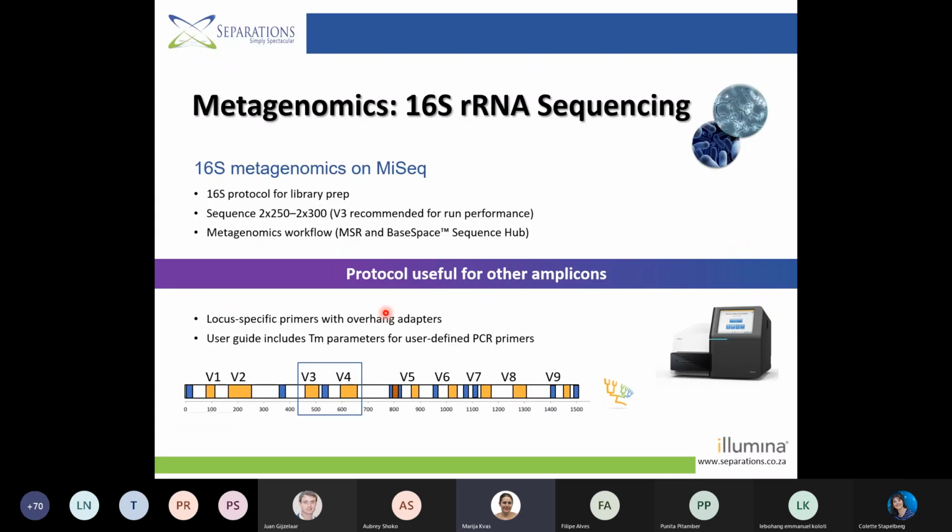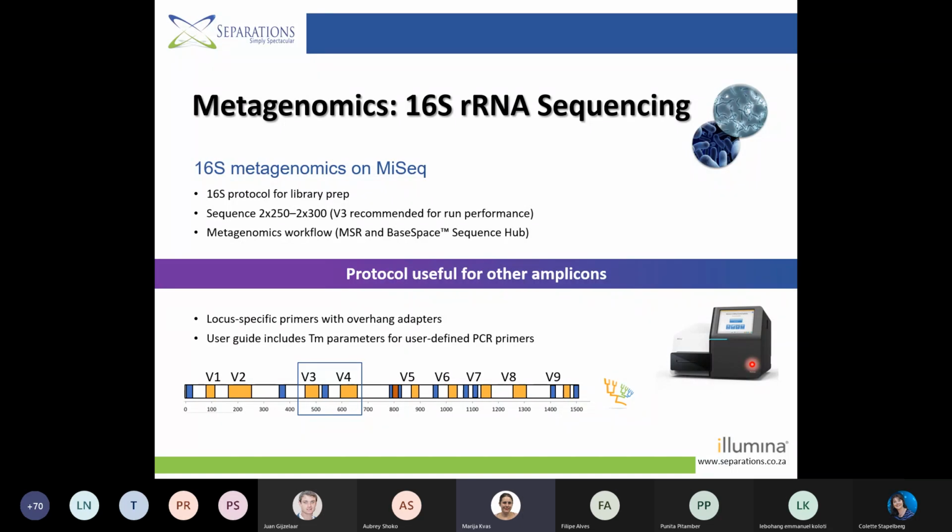Like I said, very famous out there is 16S rRNA metagenomics sequencing. Like I mentioned, this is nothing new to us. We've done it with Sanger sequencing before. Specifically with Illumina, we are focusing on the V3, V4 region, right? So the way it works, we would obviously amplify that V3, V4 region first, and then we would add the adapters to that in order to make it sequencing ready, specifically on a MiSeq, right? When we are working with the V3, V4 region of 16S rRNA, we're talking about 400, 500 base pairs, and that is ideal to do on a MiSeq, which has the longest read length out there on Illumina sequencers, right?